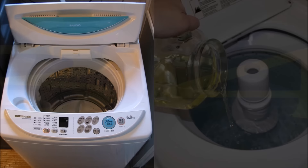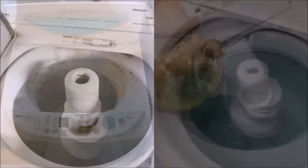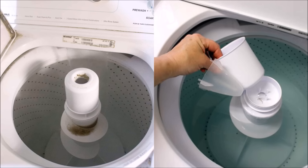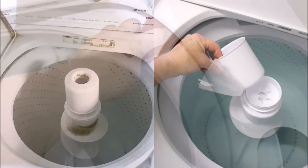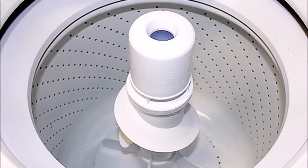Tip 34: Clean your washing machine. Fill the washer with hot water and add one quart of chlorine bleach, then let it sit for one hour. After an hour, allow the washer to run through its longest wash and spin cycle. Immediately fill the washer with hot water again and add one quart of distilled white vinegar. Let it agitate for a minute and sit for one more hour. While soaking, dip a scrubber sponge in the vinegar water and detail all the nooks and crannies, including the knobs, lid, and exterior. After the hour, run the longest wash and spin cycle again.